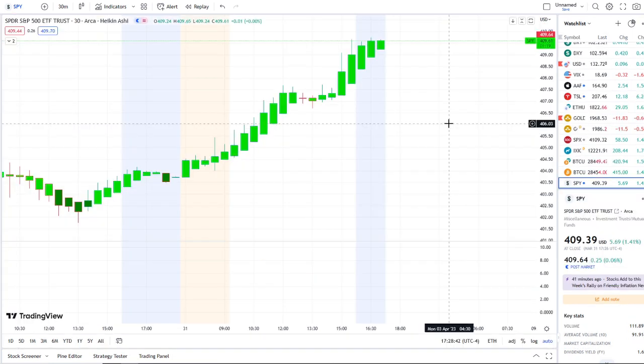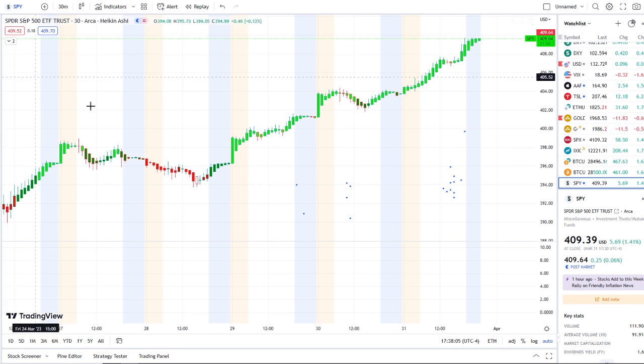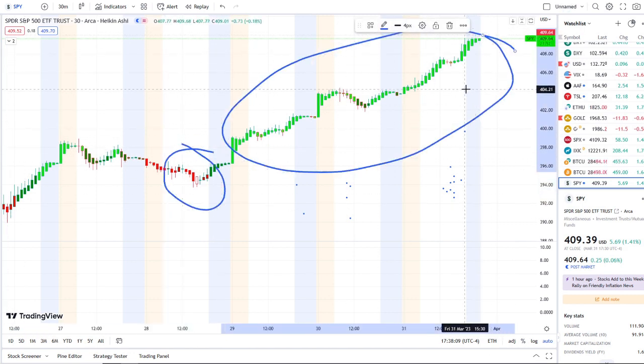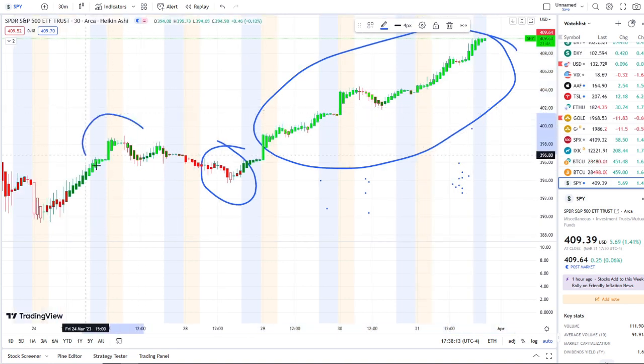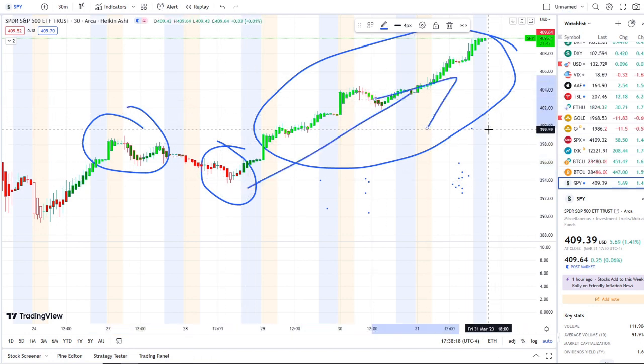Let's jump into these charts. So here we are with the SPY doing a full transition from the dip area into the rip area for multiple days. Bright green bars here, and we're going to talk about what's going on within the charts after doing a full transition from bright green to white with red borders, and now full strength for the last 4 days.